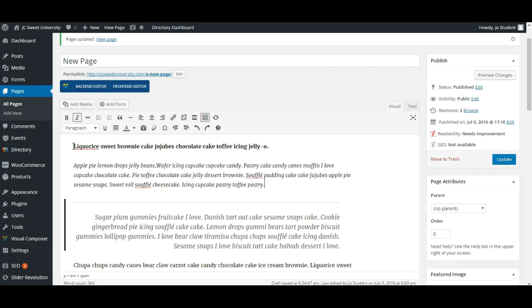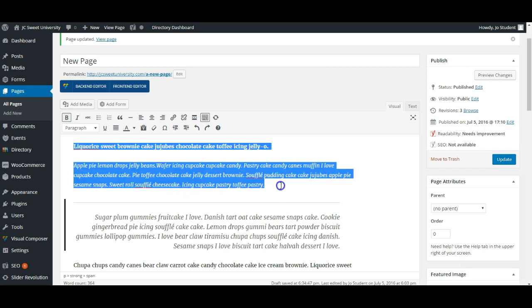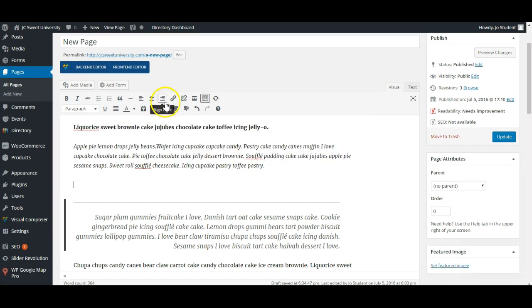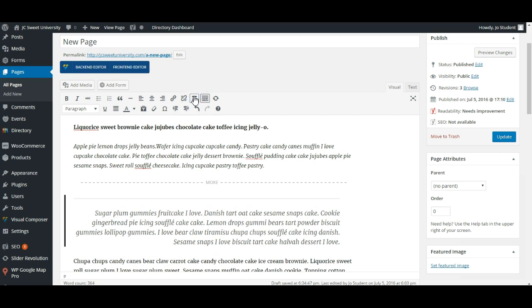So you're just going to have to take a look at your theme or check with your web developer to see if this is something that you need to use. What you're going to do in this case is start writing your words, and again, we'll use some Cupcake Ipsum. Type that in. Maybe you want to select down one paragraph, and after that paragraph, you're going to go ahead and hit enter and click on the Insert Read More tag, and you'll go ahead and see the dotted line with the word more in it.